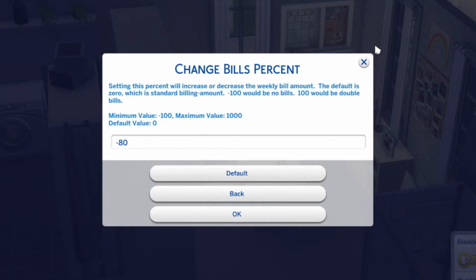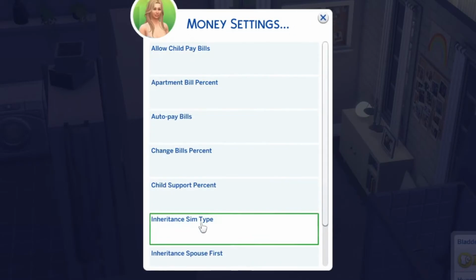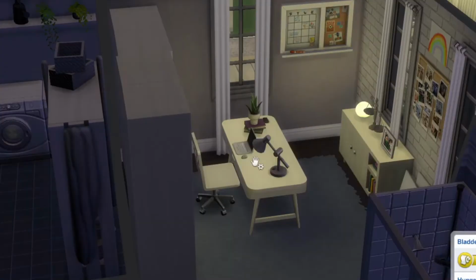If you put just 80 in here, it's going to be 80% higher than what the normal would be. Like, say you have $100. I don't know how to do the math for this, but you know what I mean. Negative 80% is my bills percent. But either way, that is what I do. I don't change anything else here for the money settings. I just go straight for the bills percent.